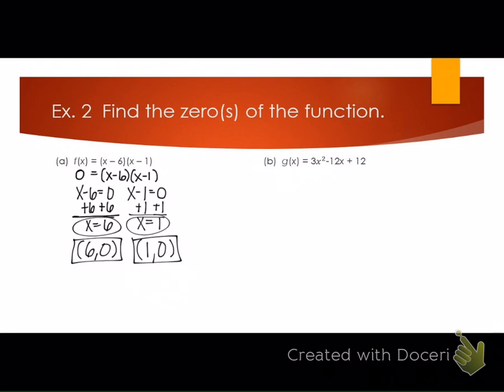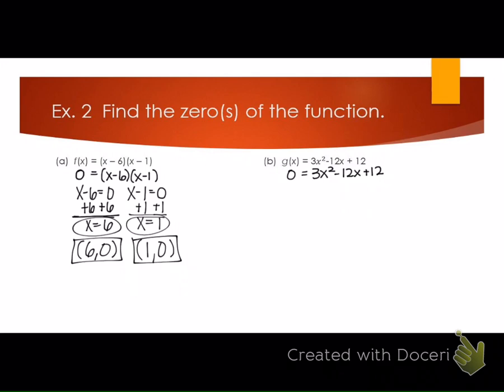Now this says g of x. Does that change anything? Or I'm still going to replace g of x with what? 0. Good. Now, has this problem been factored for us? No. So we got to talk through the 4 questions we ask ourselves when we're factoring. See how we love things that we've learned before when they show up in our new lessons. That's why we got to learn it. Can't just try to memorize it for a test and then forget it. We got to keep it in our brains.